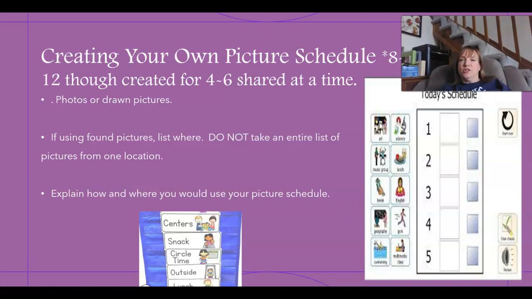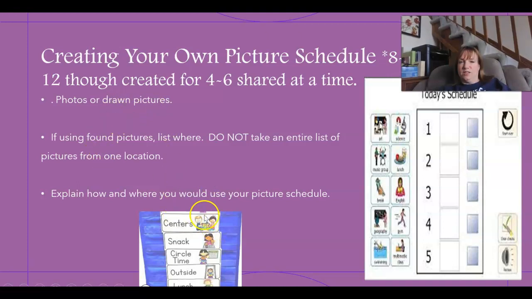So for this week, I want you to create 8 to 12 pictures. This can again be, it's awesome if you can do photos of your actual students doing these things. That's going to be most meaningful, but some draw. There's certainly, again, you can get little clip art online very easily nowadays. So I recommend photos or hand sketch drawings.